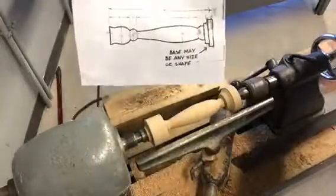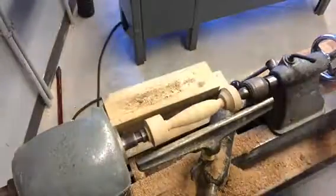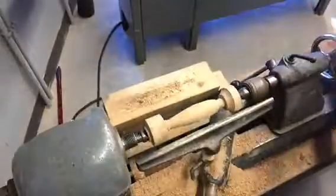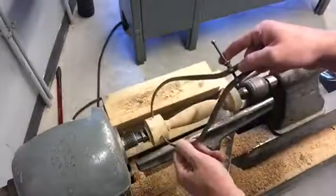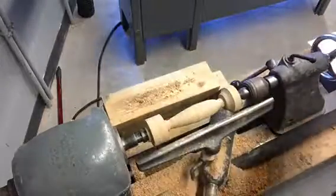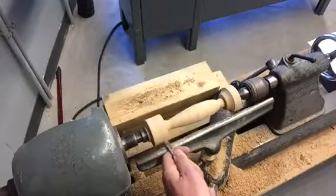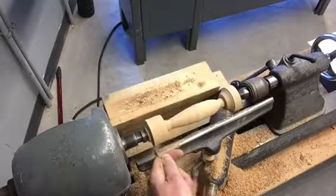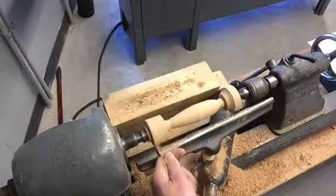Again, you can kind of see it starting to take shape here. I just got to finish up the top now, as that's what I'm doing next here, cutting that down to 1 1/4 inches, so I can take that whole top section down to that 1 1/4 inches, and that's kind of what I'm going to do here. Again, with the smaller tool here, it just again helps in smaller spaces.